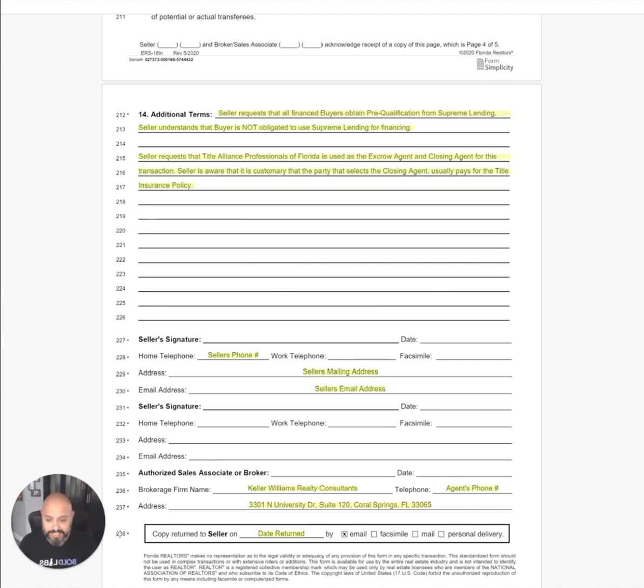Now, this last box, line 238, there's a reason why line 238 is outlined in a separate black box. All right. If this contract is fully filled out and it's fully signed and everything is good to go, however, we did not return a copy of the signed agreement back to the seller, all right, then it is considered to be voided. So once the buyer and all the parties sign and initial everything, we do have to make sure we put in here the date that the contract was returned and how it was returned. If it was by DocuSign or .loop, they're going to get a signed copy via email. Okay, but if you're going to be giving them a handwritten personal delivery, I would still recommend that if they're receiving the contract, that they're going to initial off to the side acknowledging that they did receive it.